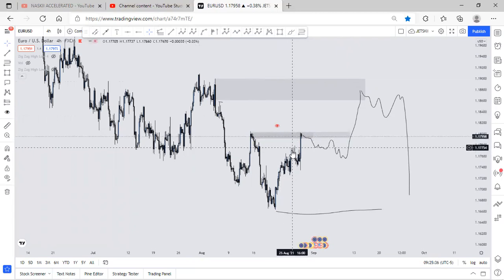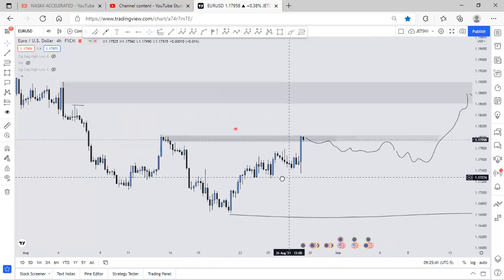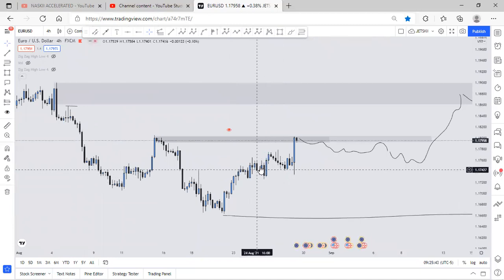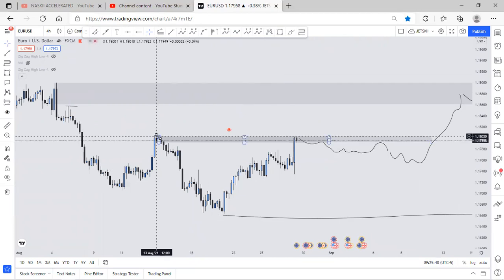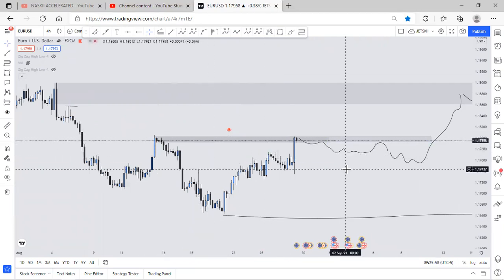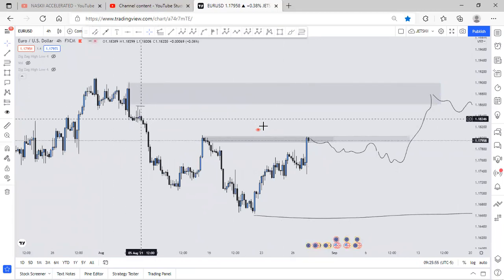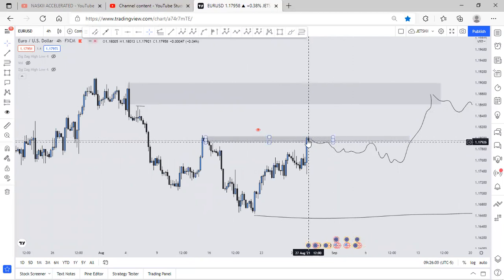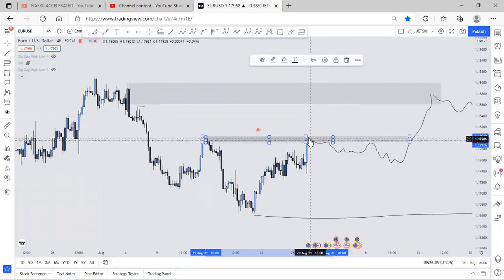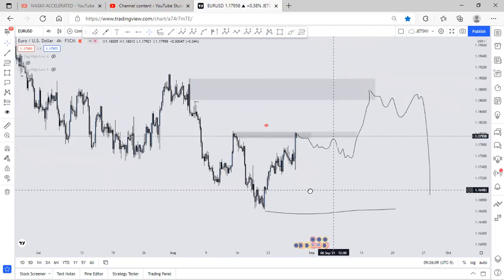If it failed to hold here, and again, if using my 4-hour thing, what we use in the private mentorship, I could see this market needs to trade above this high, but we'll see if that will happen. Or if it trades higher at this area, I'll be happy to short at those zones there. But if it doesn't push higher, I'll be happy again because I'll be able to catch the shorts. So there's no excuse for me to not get involved in this market.